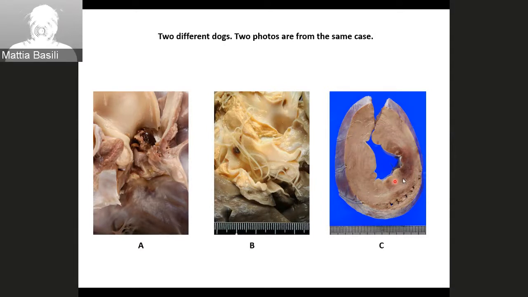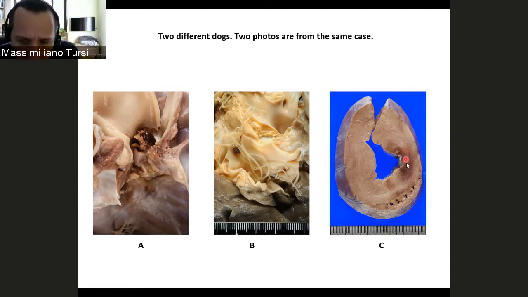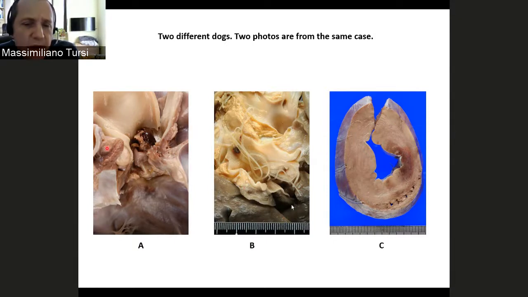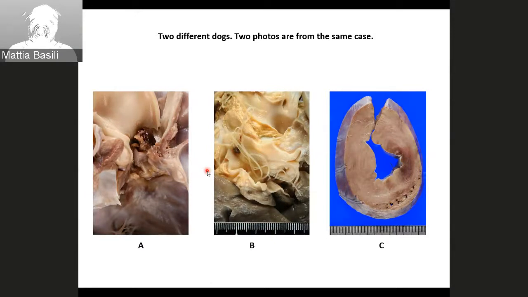Yeah, but you said infarct, necrotic ischemic process, and why not in the middle, the B? Which is the B? So in the B, we can see first of all the elephants, or better, the worms. So there are long, circular, rounded, transparent, whitish parasites that are compatible with, I guess, Dirofilaria immitis, or at least they look like that.